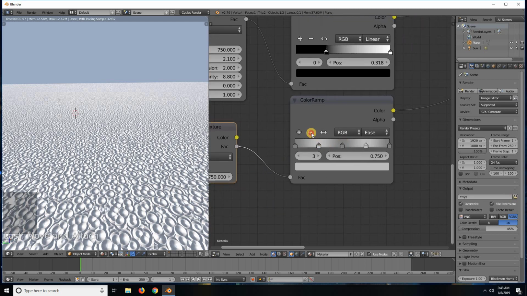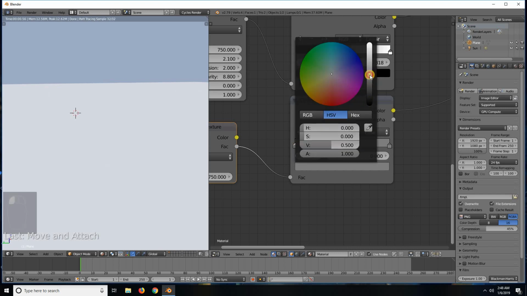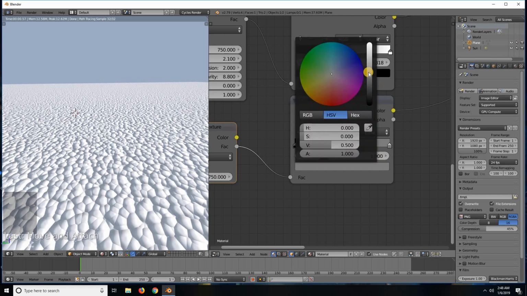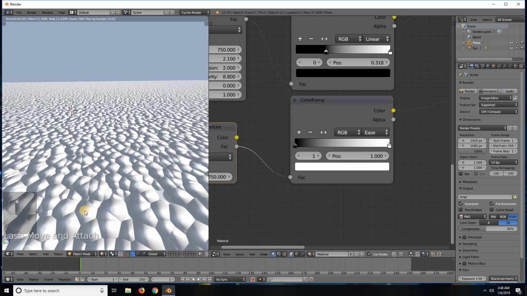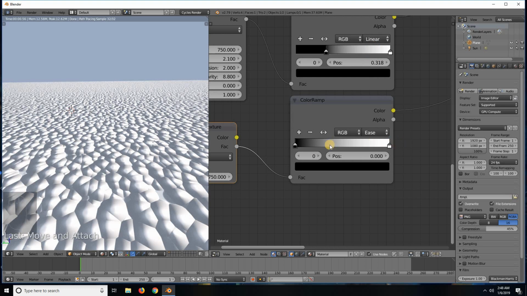Yeah, so let's see. Let's get rid of some of you guys, and let's set you back to black, and let's set you to white. Alright, as you can see, by default, it's like sunken down. That's the opposite of what I want. I could pick you and set you to white, and then pick you and set you to black, or I got this little double arrow thing right here that will literally switch, just reverse the position of all the tabs you have on your bar.